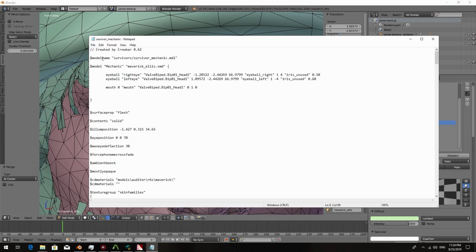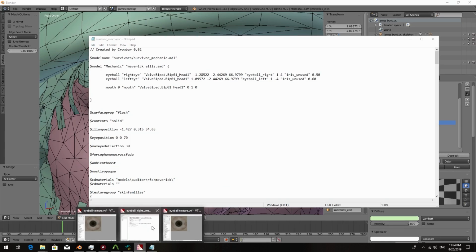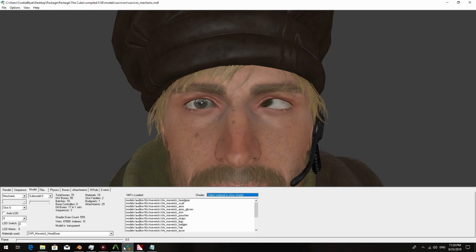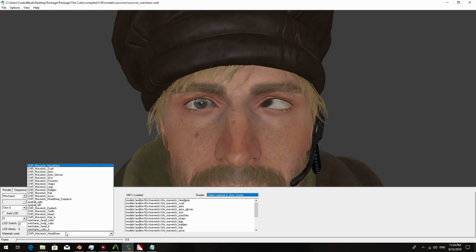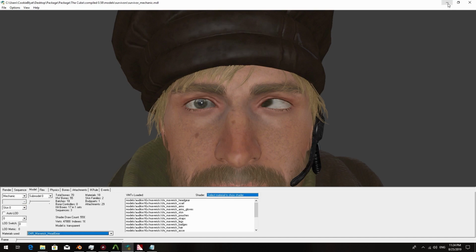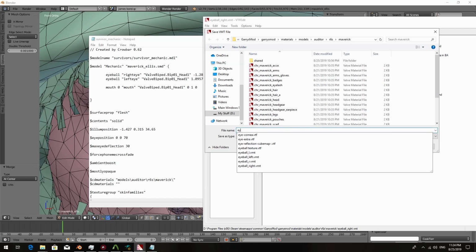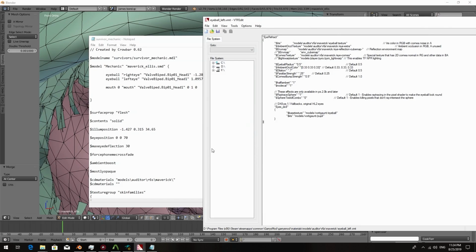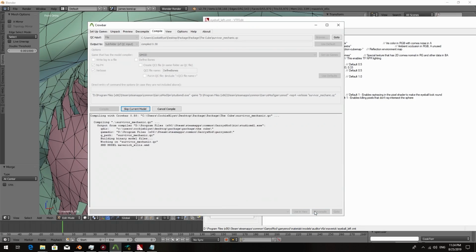Now before we compile, we're going to go back to the VMT, which we made the requirements for the right eye, and we're going to save this again and call it eyeball left, because that's what it's renamed in the model. As you can see here, eyeball underscore left. Now we can recompile.